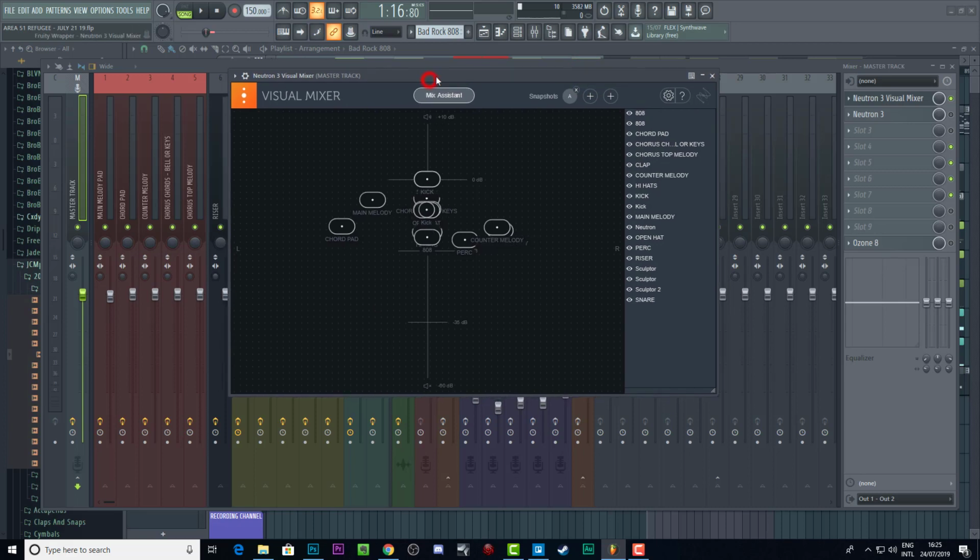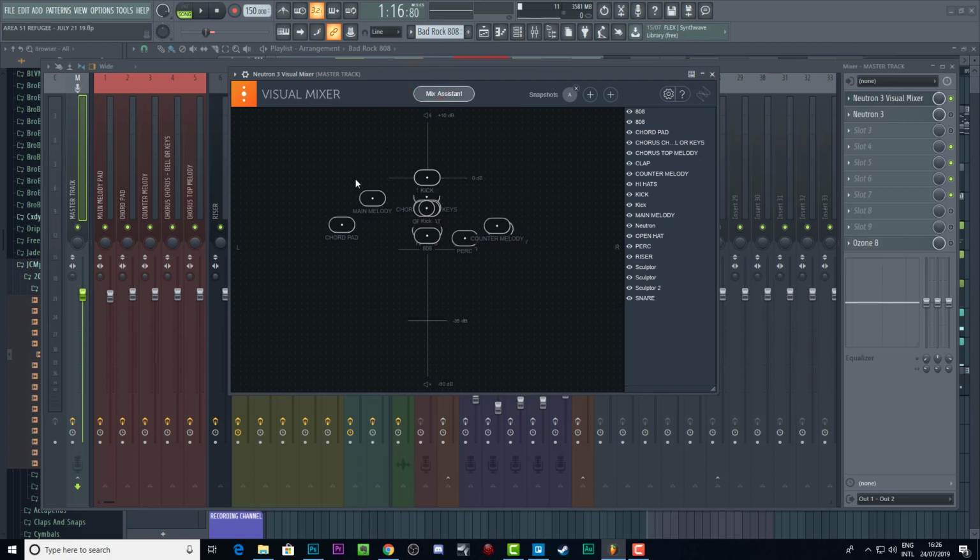Now if I want something to sound like it's on the left, I just move it over to the left, and with these visuals it's much easier for me to imagine where everything is in the mix and think about how I want it to sound and where I want things to be. And I can move the volume down, you can move the volume up, you can move things to the left, to the right, and all that sort of stuff. Now, in terms of what these dBs actually mean, this isn't actually related to the master track. I think this is relative to something. I remember reading that at some point, but honestly I just use my ears.